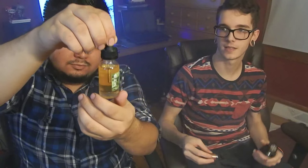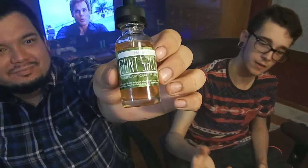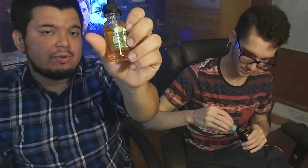Pretty nice bottle, by the way, too. Yeah, they are really nice. I really like the labels on them. They're simple. They say, hi, I'm Aunt Sally. So, this is Aunt Sally. All of them are at 3 milligrams, if we haven't mentioned it yet. I love when companies send us liquids with nicotine, because then I don't have to go add nicotine to it, and I can just vape it straight away when I'm done doing the video.